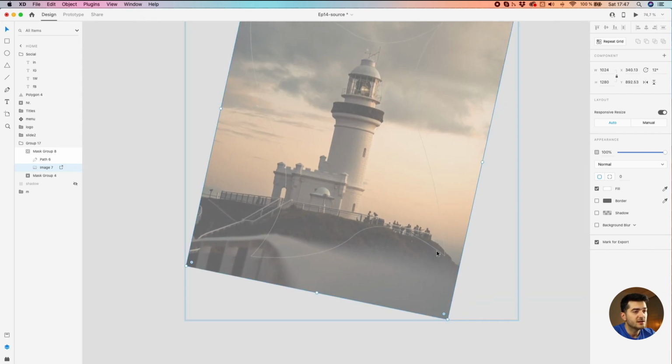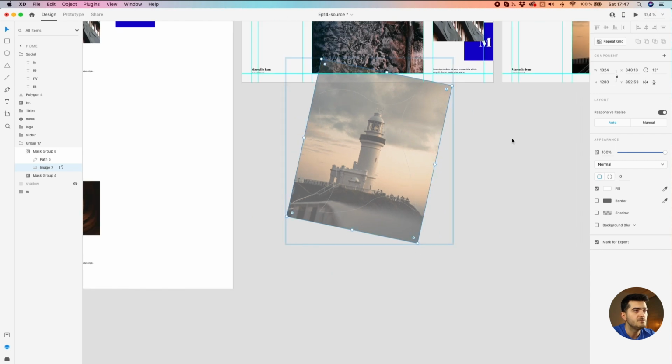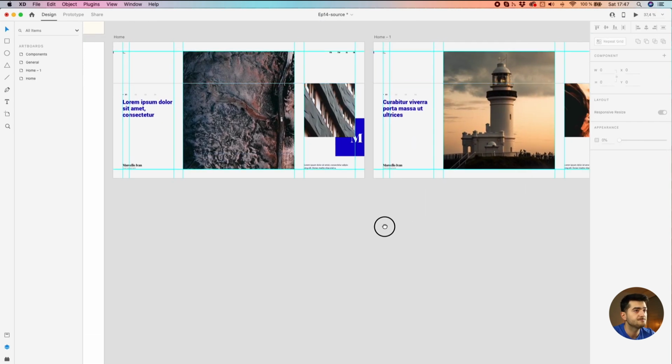For now we can see we can follow the curvature of this hill, since we'll have this curve here following the hill's curve. Works perfect. I think this is cool. I will leave it like so.